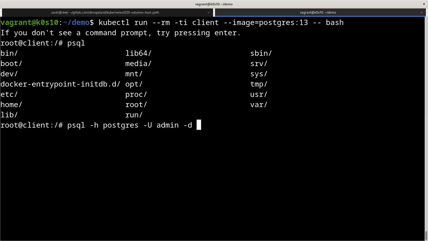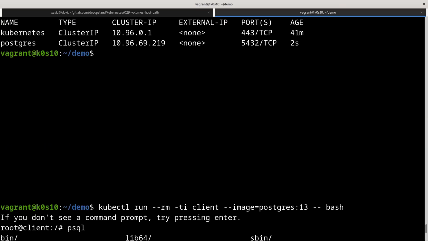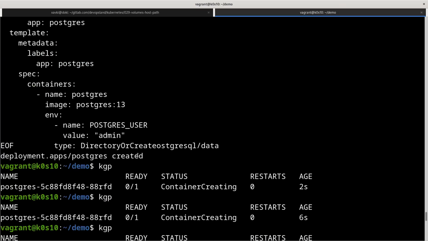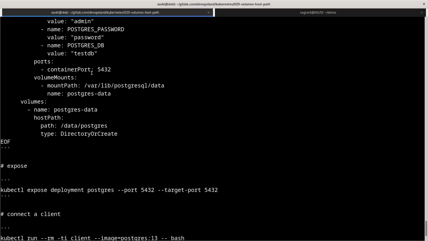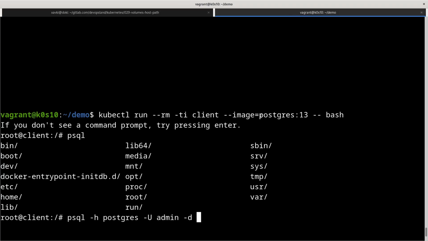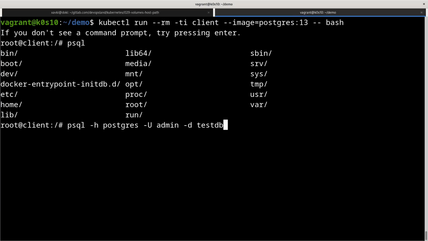We have the database. What is the name of this database? I don't see it here, but we can see here testdb. So we can set testdb, and after that, of course, the prompt asks us the password.